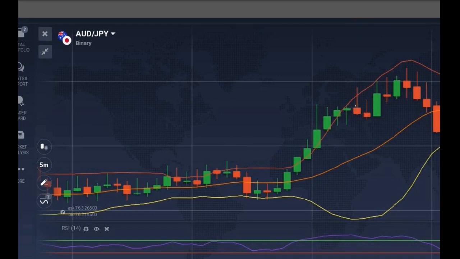You can see price moved out of the Bollinger Band and retraced back into the band. Okay, then there is a cross of this previous resistance level. This candle crossed this level, and then there is a candle here. You see, it almost formed the shooting star. Okay, so because it didn't form the shooting star, you can't place this trade. But if it had formed the shooting star, you would have placed a trade.